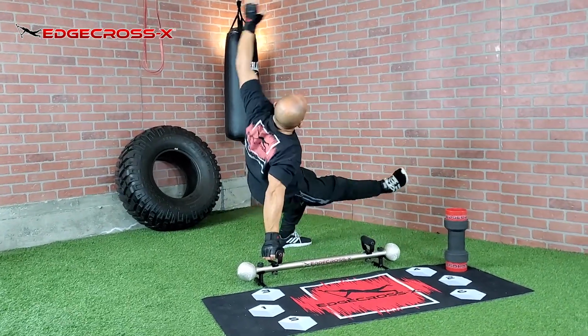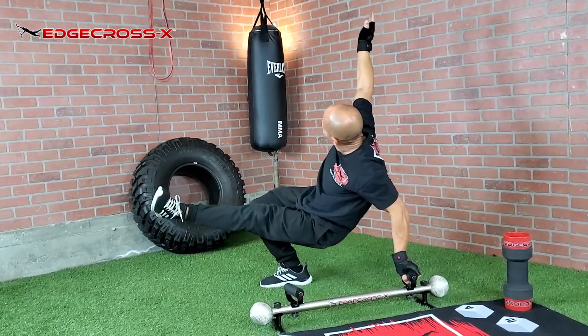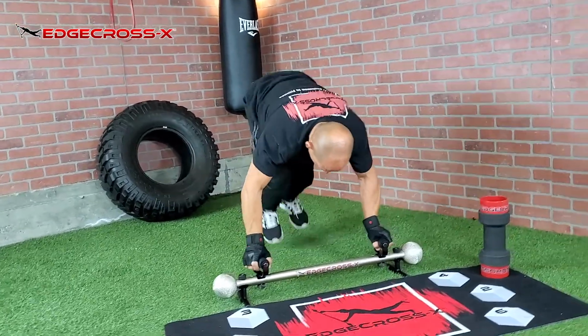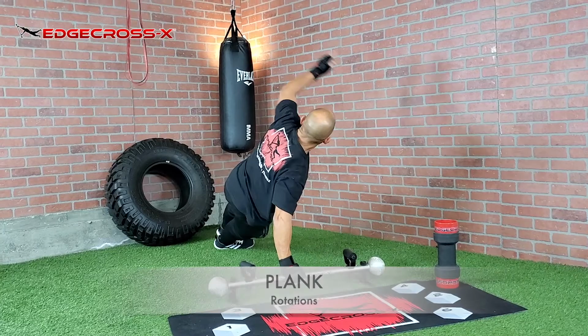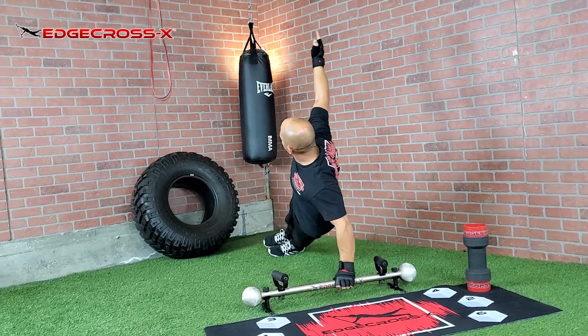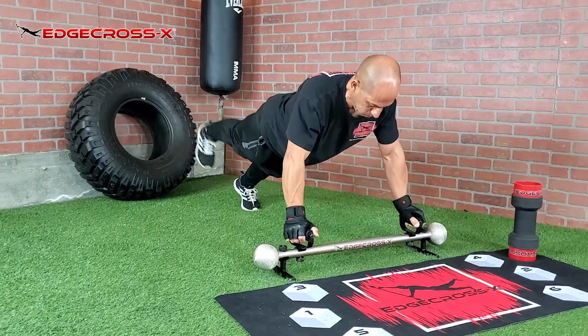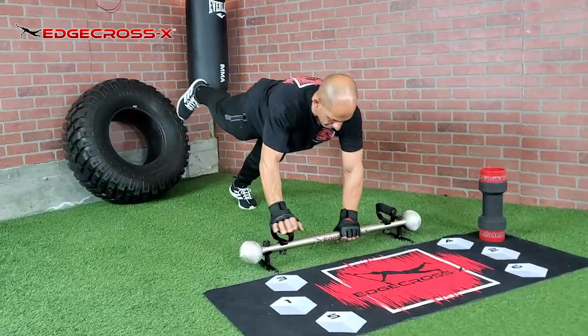Now I'm going to add a push-up in there. Okay, being stabilized, you can also do mountain climbers. You can go into a side crunch. Push-up. Alternating grip.